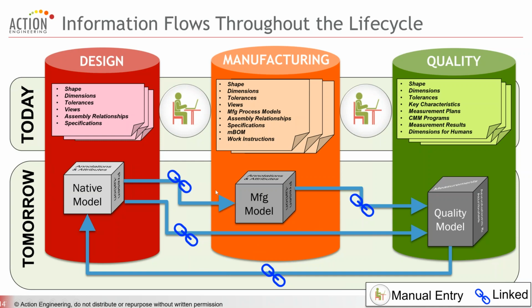And so this closed loop environment, that's what we're all after, right? We're all after a digitally connected world where we can enable all kinds of things. The Internet of Things is a big buzzword today. But if we're talking analyzing big data to do great things, we can't do that without normalized data. So model-based definition is going to enable a lot of those things, both in design and manufacturing.